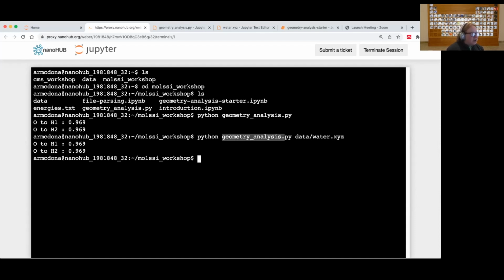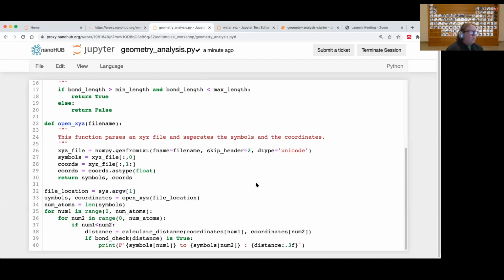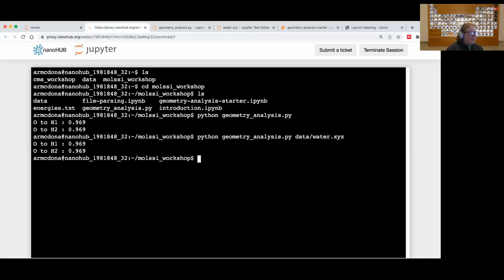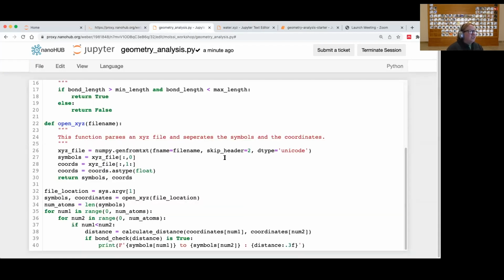Okay? So that's argv[0], the name of your program. So the next thing the user types is argv[1]. And that's why this was a 1. Okay? Now, here's the beauty of this. I can now do this analysis for a different XYZ file just by typing it right here. I don't have to change anything else in my Python script file again.